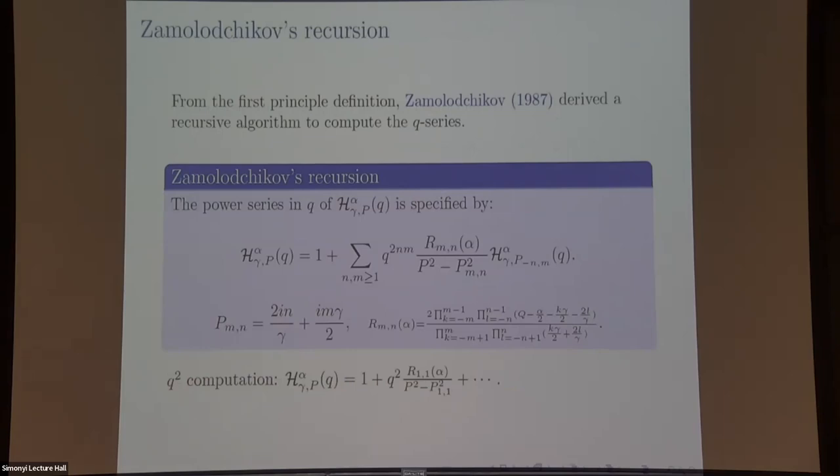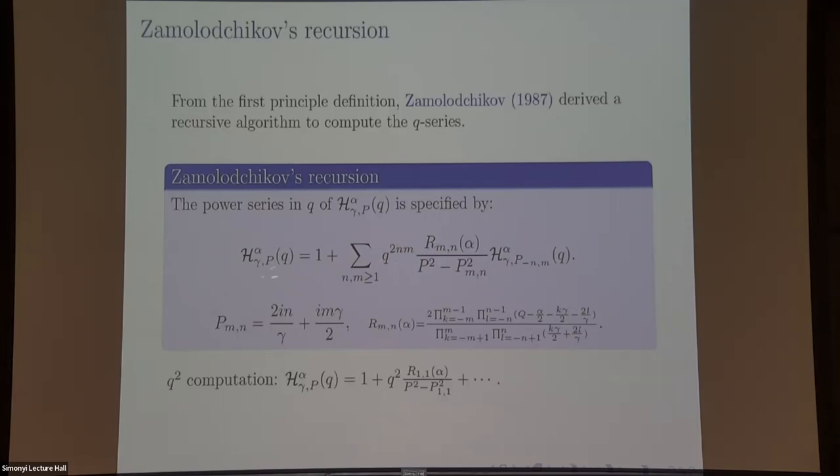But then if you really have to compute this conformal block, what comes out to be very useful is this approach of geometrical recursion. It recursively determines all the coefficients of this power series, as I was saying. It comes from the observation that this conformal block, as a function of this internal momentum parameter, is a meromorphic function. In particular, it would have just simple poles at some very specific values, P_mn. And the residue at the simple poles is given by, again, the conformal block at a different value of P times some constant. So these are essentially the residue expansion of my conformal block with respect to this P variable.